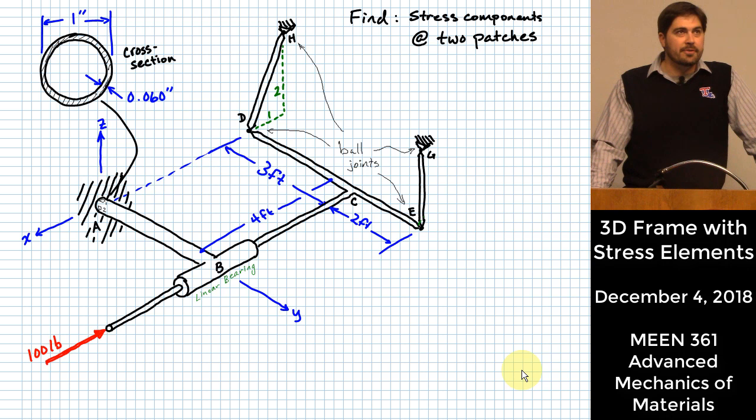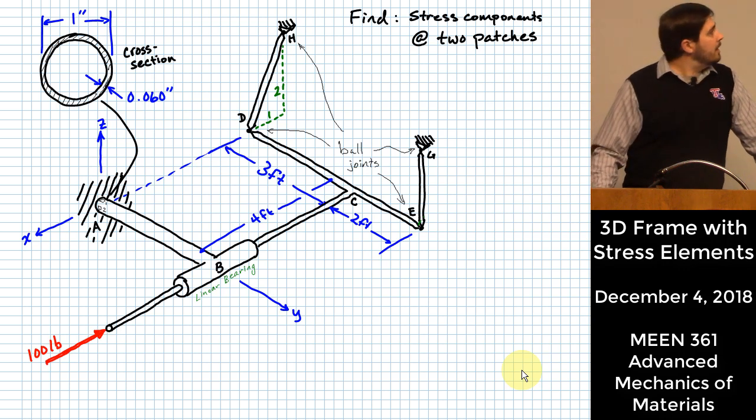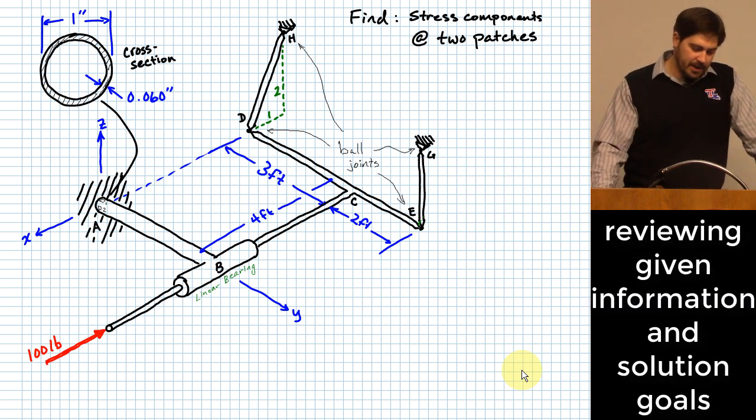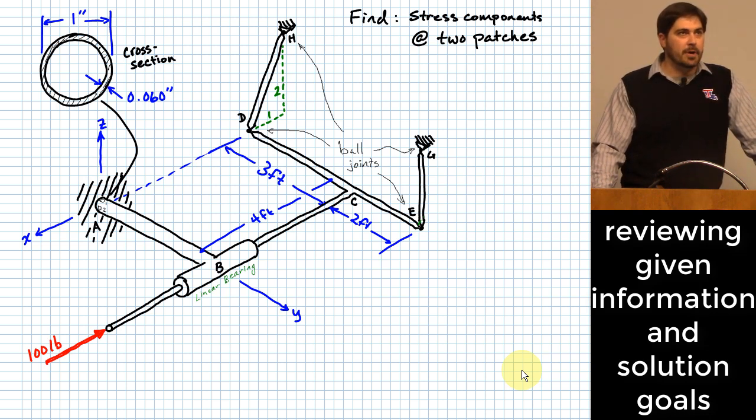That's not necessarily trivial to do. In order to get those stresses, we do need to do the static analysis of the frame first, so that we can get the reactions that will occur at the support where we are curious about the stresses that are induced in the part. In this case, back there at location A, that is where we're going to try to find the stress components that are experienced in the little element or the part that is fixed there at location A.